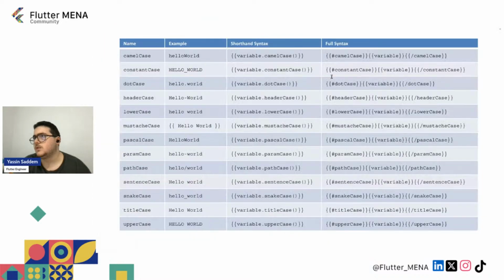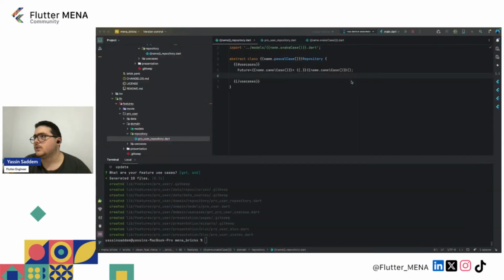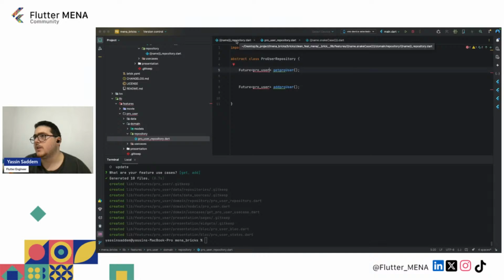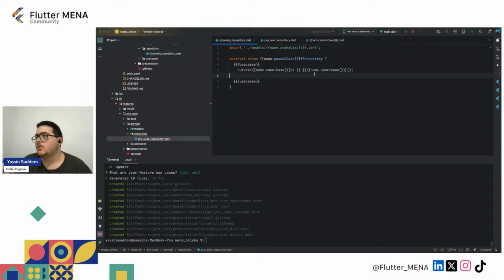Camel case, right? So why the naming convention? If we do Pascal case, because generally it's written that way, it will fix the problem, and camel case here worked fine.